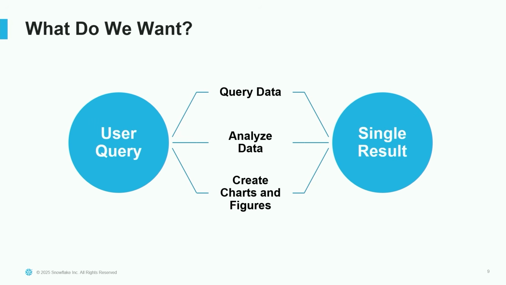So user asks a question, our AI agent goes out and does all of these things as needed, and it brings us back this one result. That result can take a couple of different forms. You could just do your plain text traditional chatbot response with your charts and images interleaved. One of the things we provide at Cboe is an agent for building slide decks, PDF documents, and Word documents. You could also put it into a format like that. And that's a key feature here, right, is these agents can work together within your stack to accomplish multiple different things.